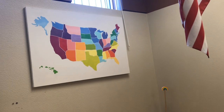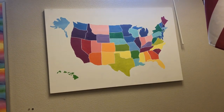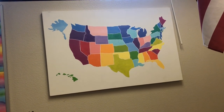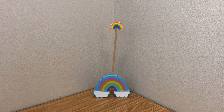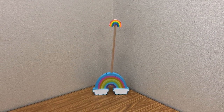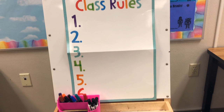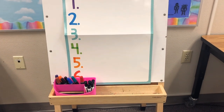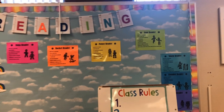I have my map that I painted — I followed this from another teacher online. I have my little stand, my rainbow pointer — all from Target's Dollar Spot. I have to go find the rest; they're hidden somewhere on my easel. I have the class rules with some markers ready to go when the students get here Monday. My reading board is done.